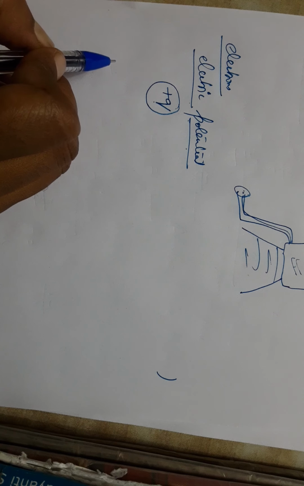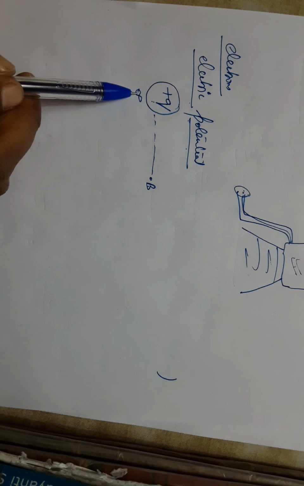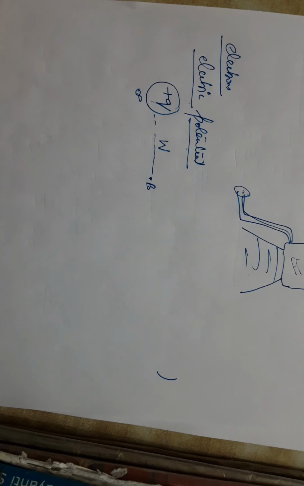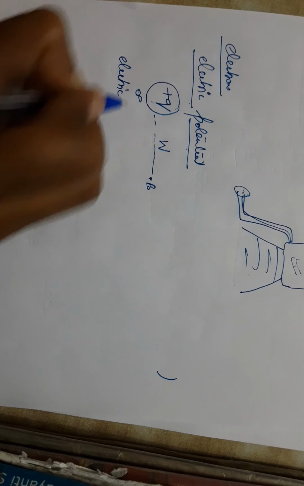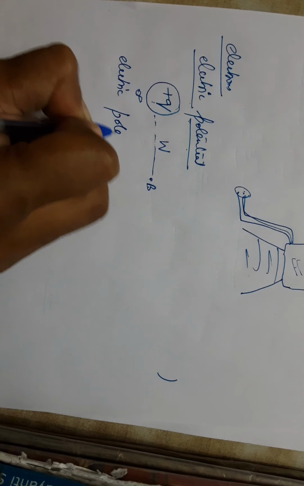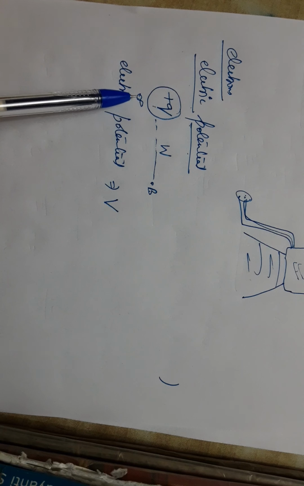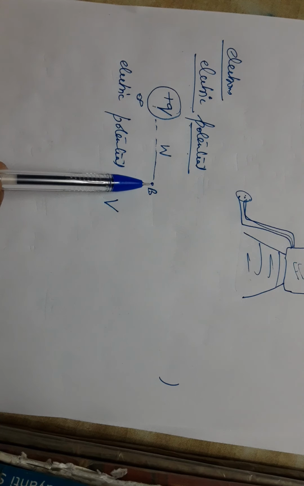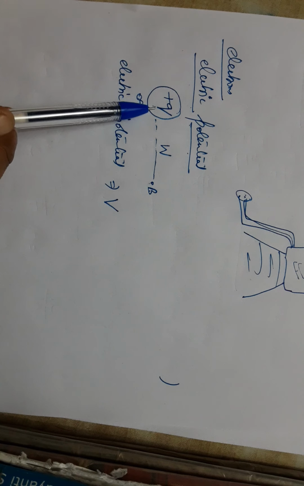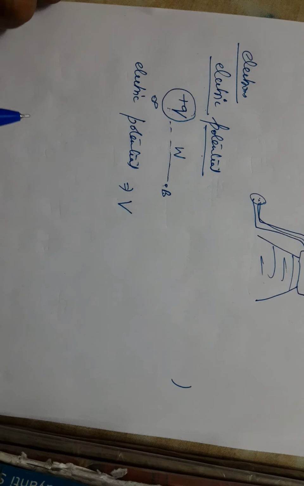Electric potential is defined as the work done in carrying a charge from infinity to a point। किसी इलेक्ट्रिक चार्ज को इन्फिनिटी से किसी सर्टेन पॉइंट तक लाने के लिए जो वर्क डन होगा वो इलेक्ट्रिक पोटेंशियल कहलाएगा। इलेक्ट्रिक पोटेंशियल और पोटेंशियल डिफरेंस, they are one and the same quantities, both have the same symbol V। Thus in electric potential the charge is carried from infinity to a certain point. This is electric potential.